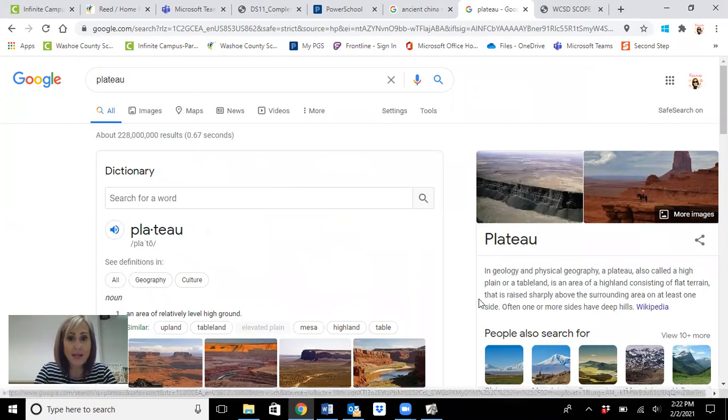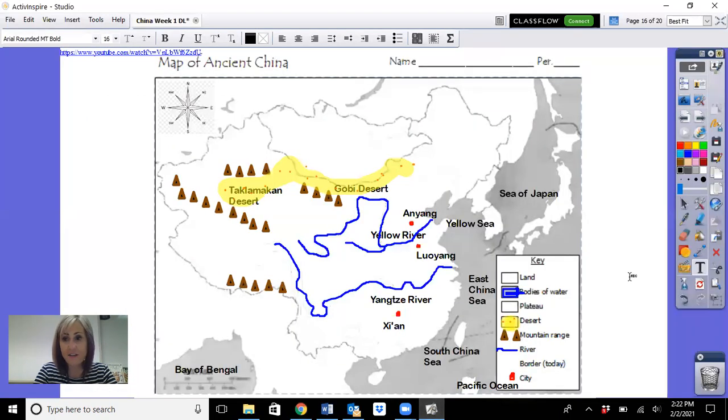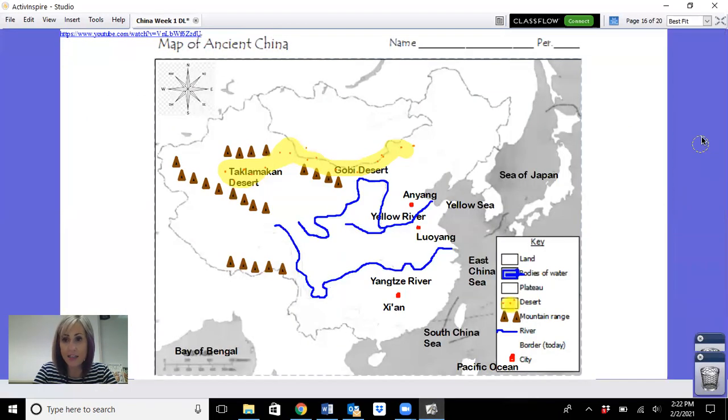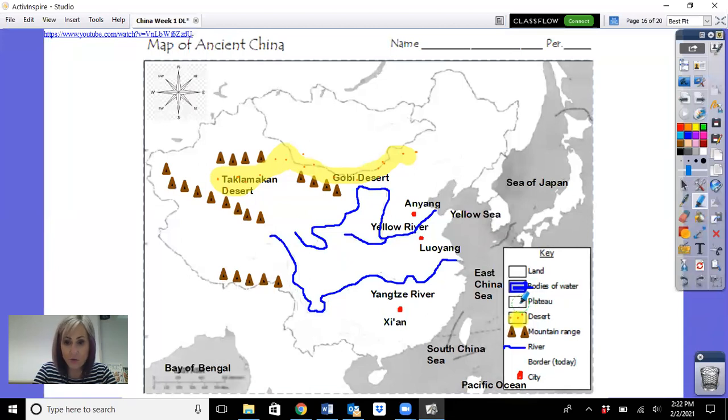So in China, there is a very famous plateau, and it is called the Tibetan Plateau. I'm going to make mine green. And so the Tibetan is kind of between these two mountain ranges. And again, this is going to kind of stop invaders as well.